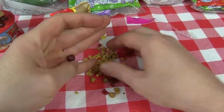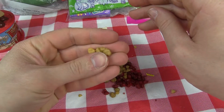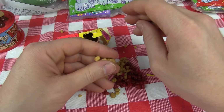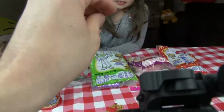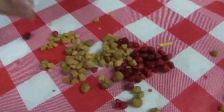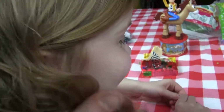Is that how they used to be? Looks like a big old lump of earwax. Is that what they used to be back in the old days? Show me, what's that in your ear? Hey, that's a big old ball of earwax. Look at how that was in your ear. You can probably hear a lot better now.